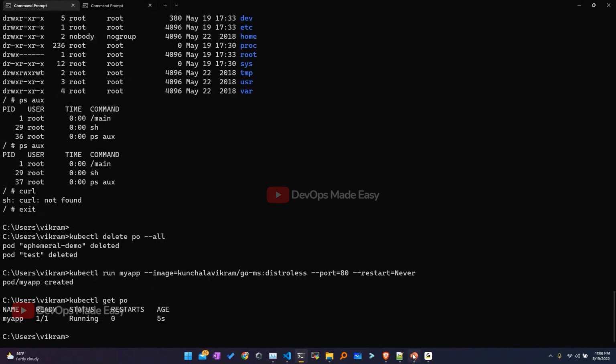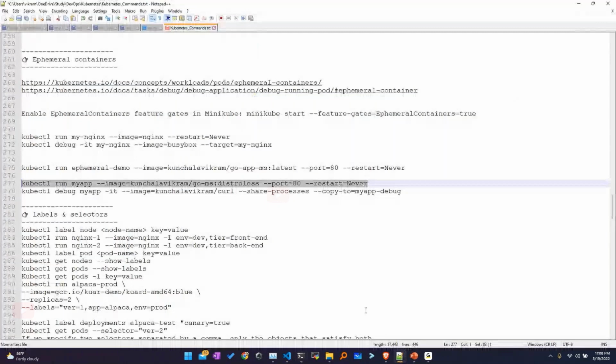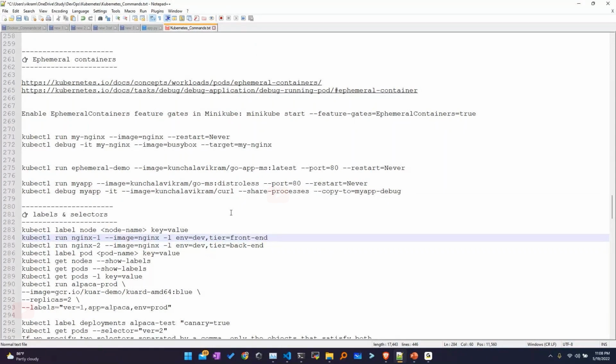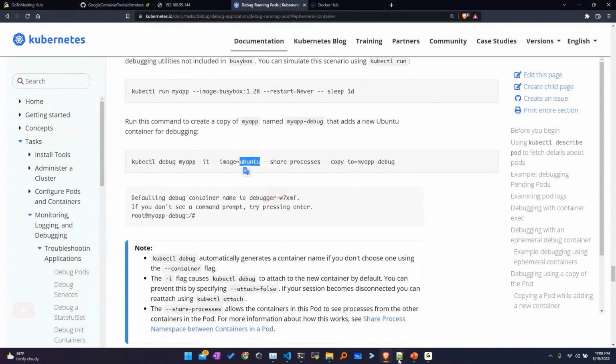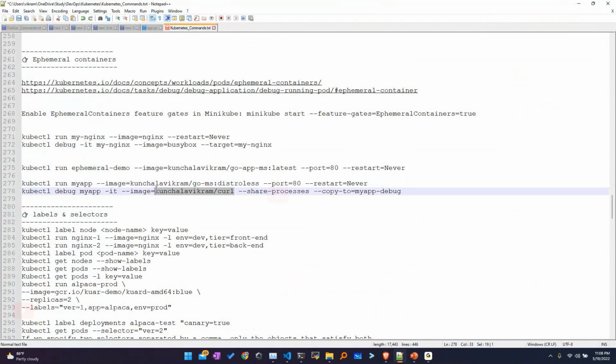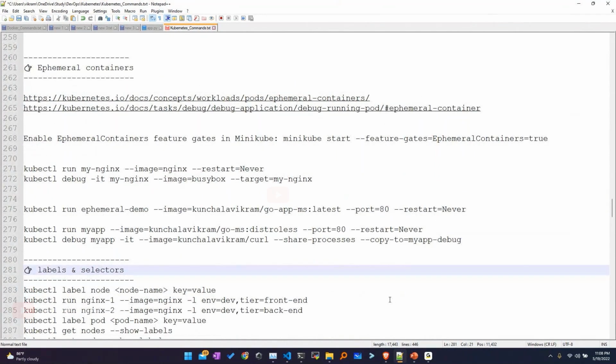Now I want to debug that pod by creating a mirror or copy of that pod. Simply run the next one. For this, I created my own curl image. In the example they are using Ubuntu, but here I'm creating my own called curl pod. Why is curl needed? Because this is a microservice, and using curl I can debug it. But curl does not exist in the first image, because that is a Distroless image. So I'm creating one more container with curl so that I can curl that image. Understood, guys?